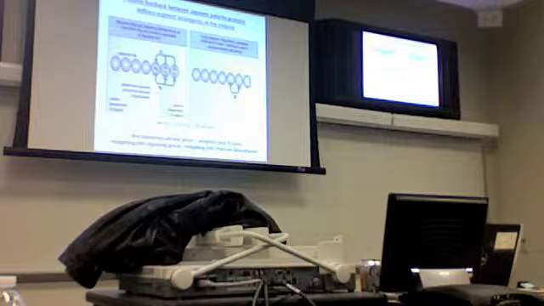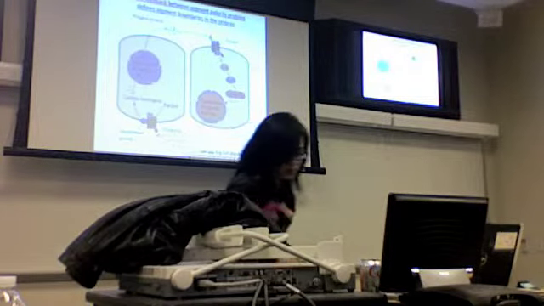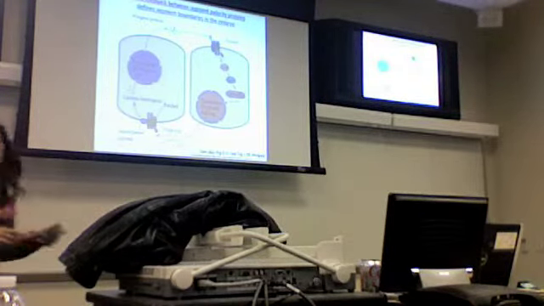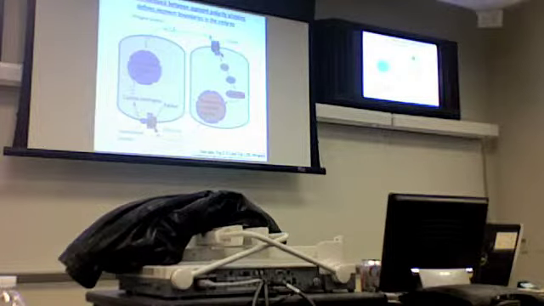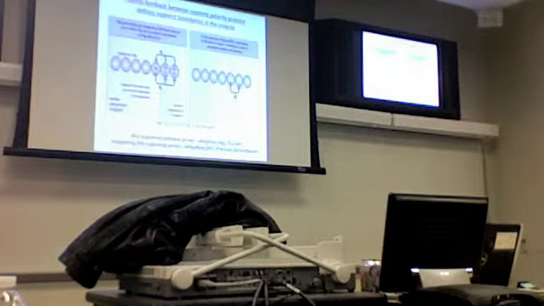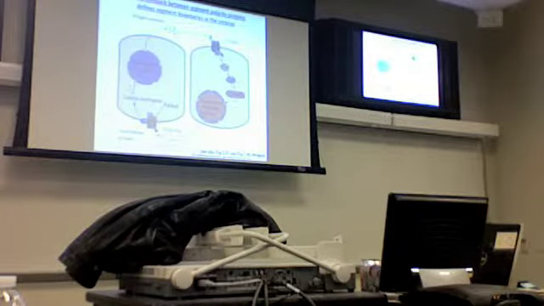Okay, so let me just talk about this briefly and then we'll take a break. Okay, so I told you that positive feedback is important between these segment polarity proteins. So if this is the cell in the posterior part of the segment, and this is the cell in the anterior part of the segment, we can see that they look similar, but they're actually different in terms of their protein expression.